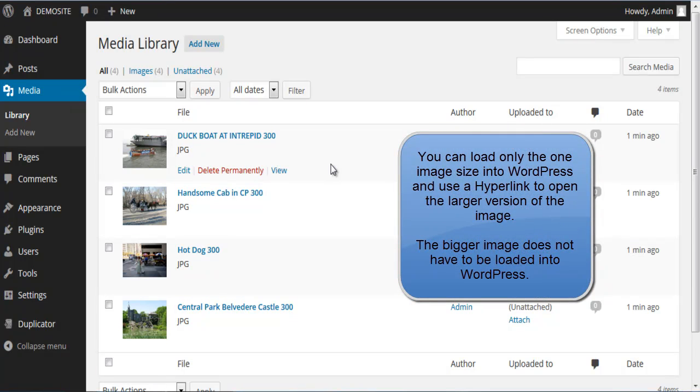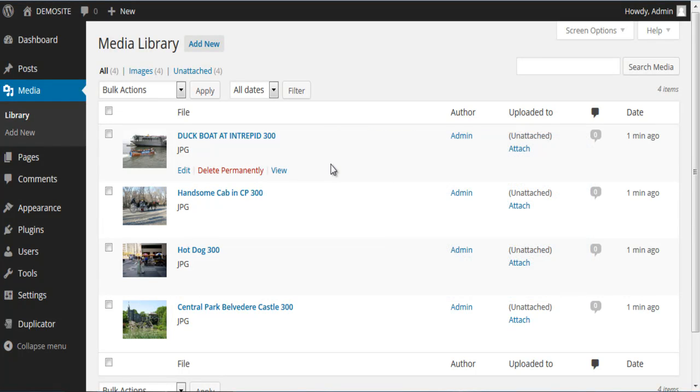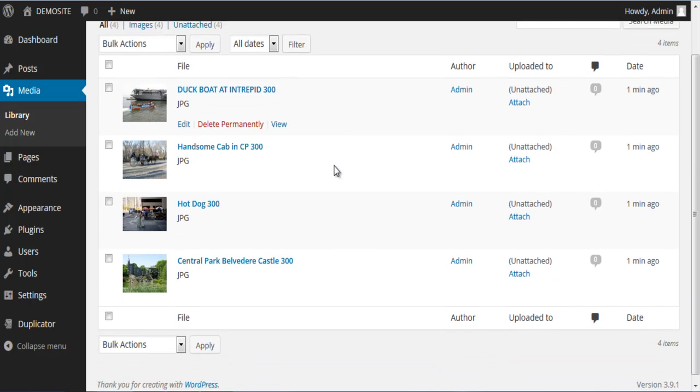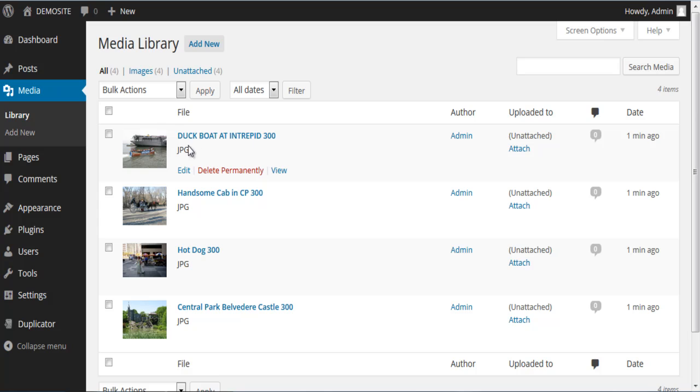The trick here is that the larger size files do not have to be loaded inside of WordPress. The link or the URL that you embed inside of the images that are stored inside of WordPress will take care of finding the other files. So that means the media library list can remain very clean because only the primary images, the images the user would see on the page, are actually going to be stored here. So by turning off WordPress's ability to generate the extra files, to come up with varying sizes, you remain in complete control.